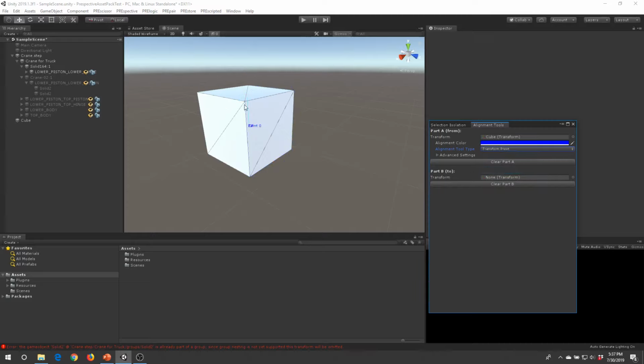You can have transform pivot, which just focuses on the pivot of the regular transform. We can have an n-gon plane, which means we can have any number of points and focus its center point there, or a 2-point line. But most common, and especially for this application, we'll be using a transform pivot for our cube.